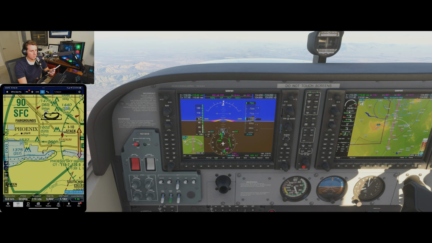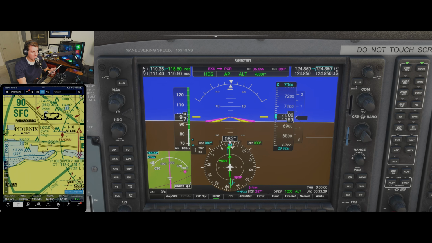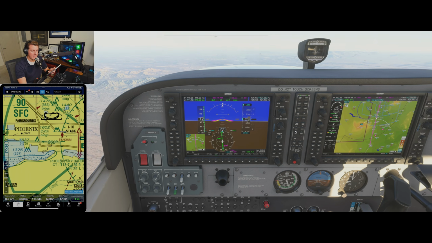A nice easy memory trick for that is I can just subtract 200 degrees and I can add 20 back. So minus 200 off of 260 is going to be 60 degrees. Add 20 back, it's going to be 80. So we got 080. Now we have a to flag and we have our course directly towards Phoenix. I can go back to nav 2 at this point since I'm navigating using the Buckeye VOR. I'll unpause and I'll throw myself back on to nav mode, and we are sitting pretty good.